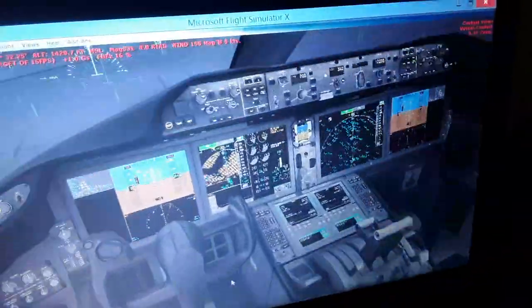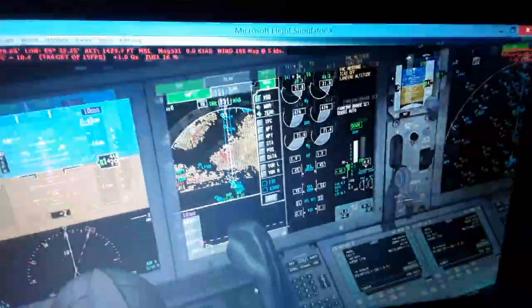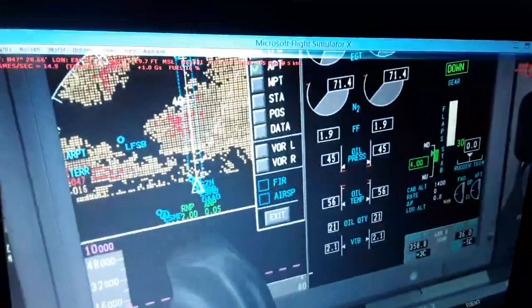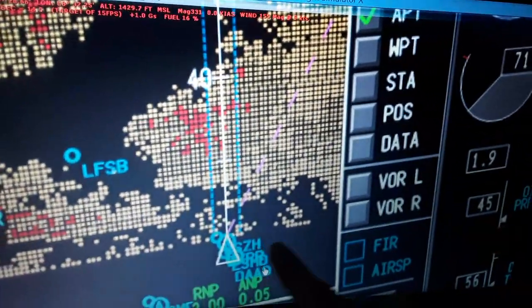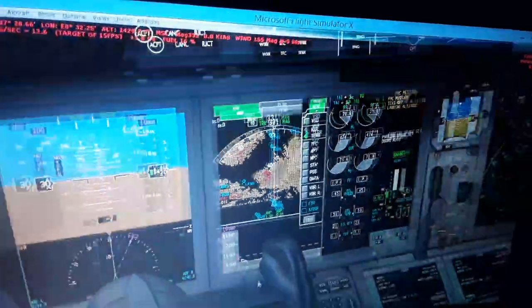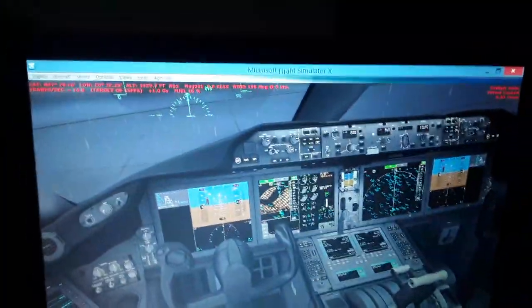You can see the terrain, as I told you, with red, green and yellow reflections, and also the sea, lakes and rivers in blue. We have also the elevation difference shown by the color code, depending on the altitude that we're flying with respect to the terrain around us. You can see also we have here the airports with the four-letter names over here. So you can see LFSB, LSZH, which is our own airport right now where we are located, and the magnetic heading of the aircraft.